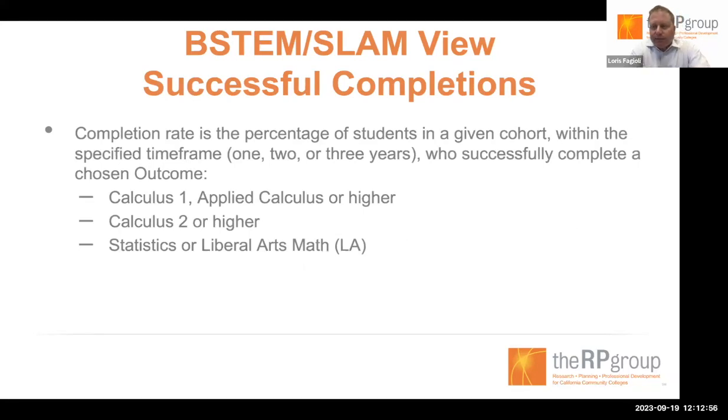The outcomes, and this is the difference, and this is why we're excited about this: the prior two views aggregate all transfer level courses into one group. So if you've completed any transfer level course, you are considered a success in the throughput view of the first two views. Here, as in math, it gets disaggregated further. So you can actually calculate throughput to statistics, throughput to calculus 1 or applied calculus, or throughput to calculus 2. This is the exciting new thing, that especially for math, you can now calculate throughputs to different levels of math achievement, not just overall any transfer level course.